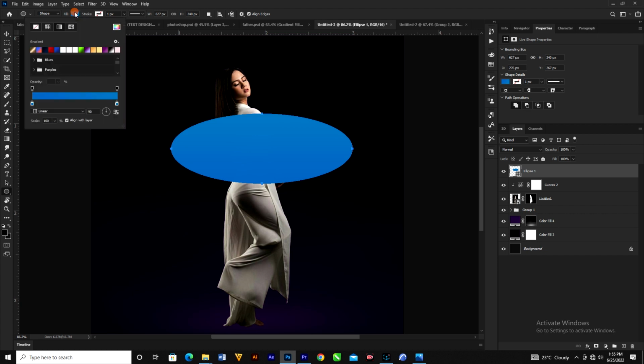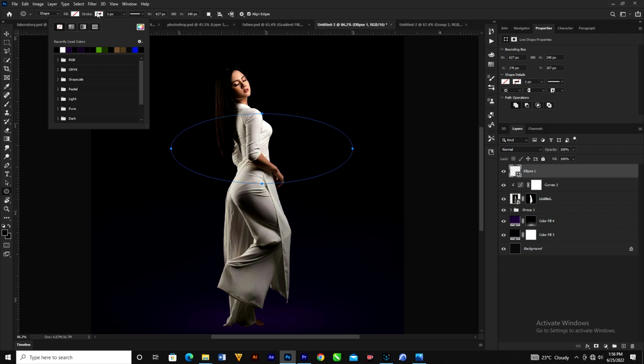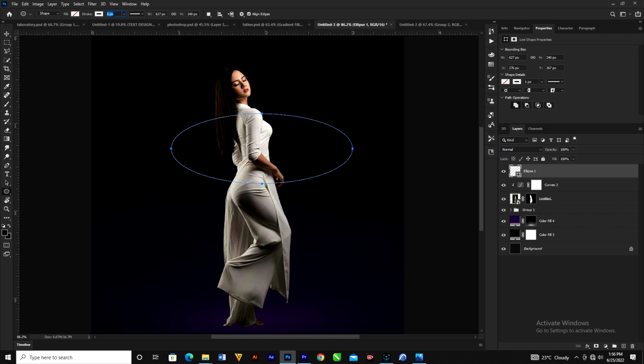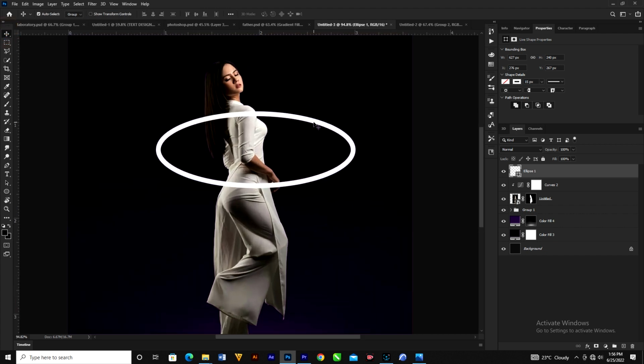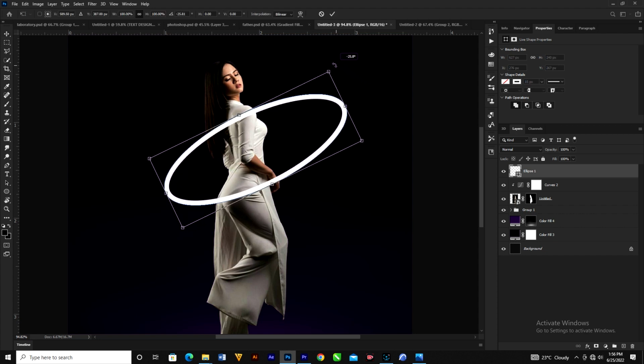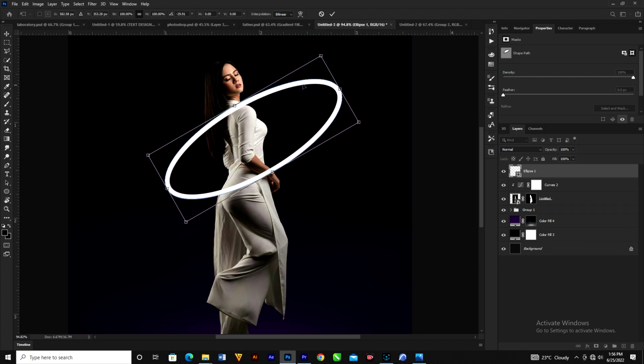So come to your fill and hide the fill, then come to your stroke and make it white. Then increase the size of the stroke by 15 pixels. You hit enter. So it will increase by 15. Then you drag with your Ctrl T and put it in this format.